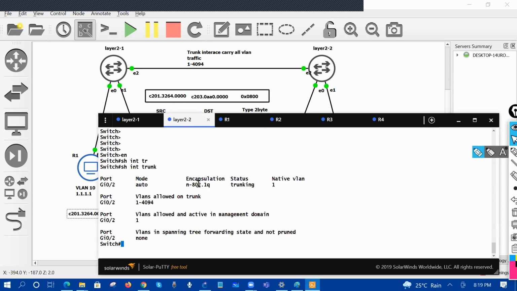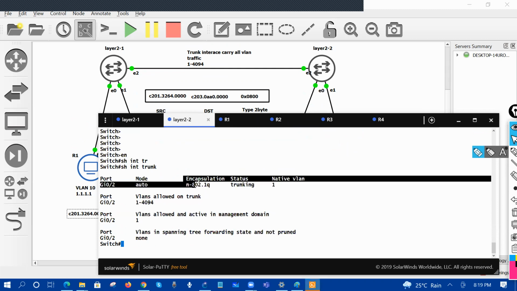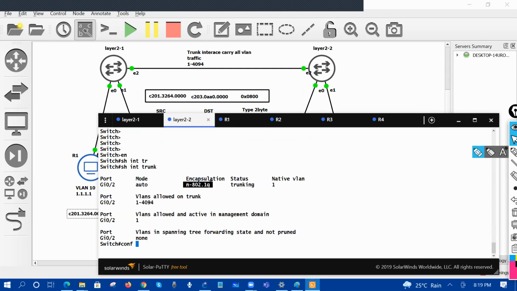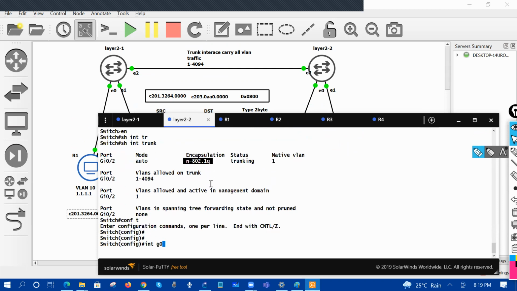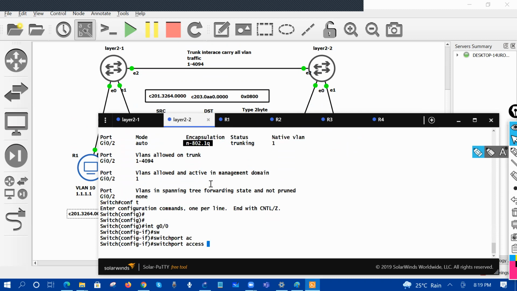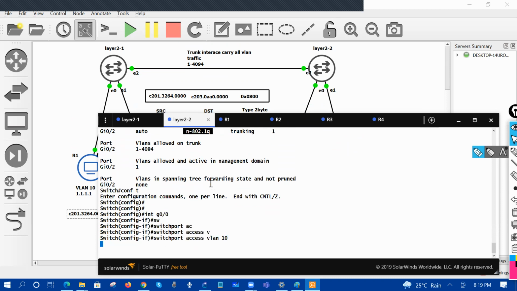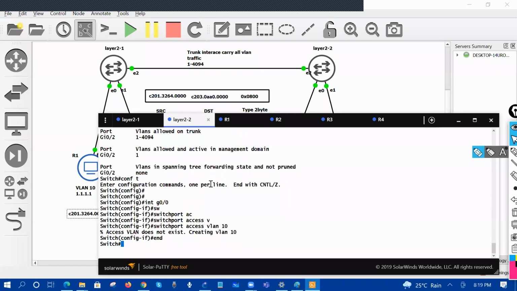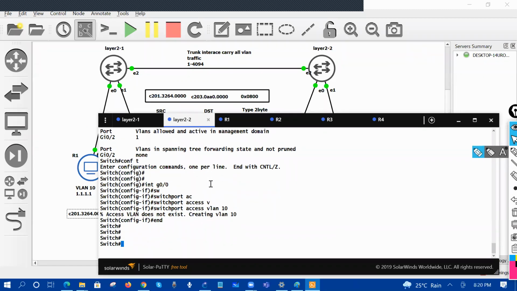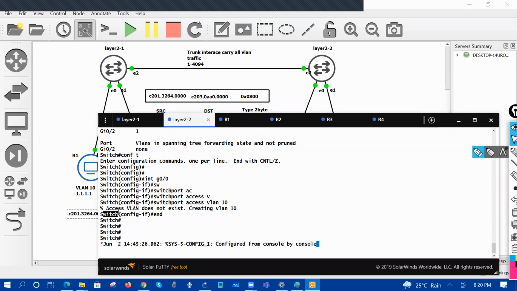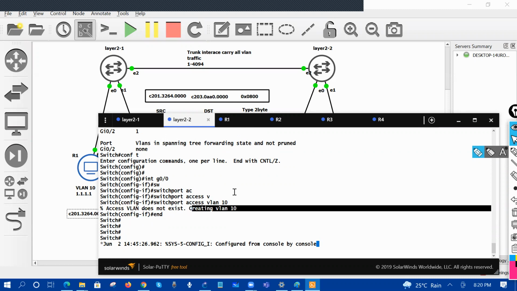I have configured the trunk on this side, so it will negotiate with this side. Now on interface gig 0/0, I say switchport access VLAN number 10, and all good. VLAN number 10 did not exist, so let me create the VLAN and assign the particular port to the VLAN.